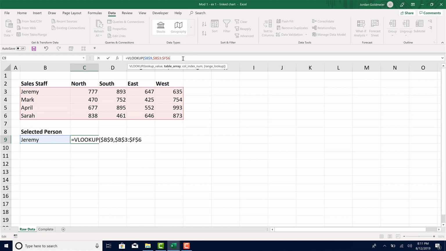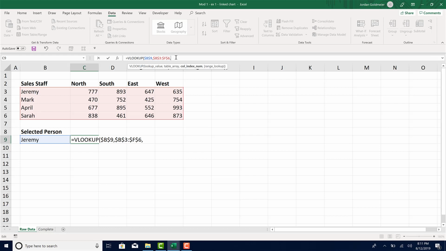There's speed advantages to INDEX MATCH. If, upon testing, you find that that's the better way to go, then that is the way that you should go. If you're doing something like this, where you are matching a key on the left side of a table and pulling something out to the right of it, I think VLOOKUP is the way to go semantically, because we know what it does. INDEX MATCH can go on any column, but VLOOKUP always looks from the left and pulls from the right. That's the way I think about it, just a way to encode what your functions do. This problem naturally lends itself to VLOOKUP.